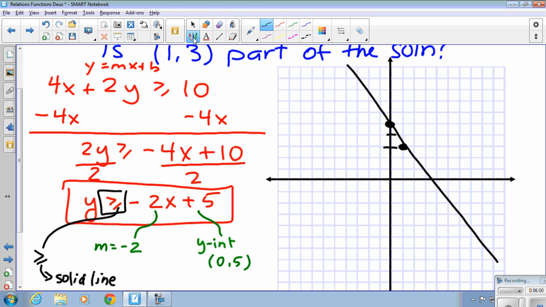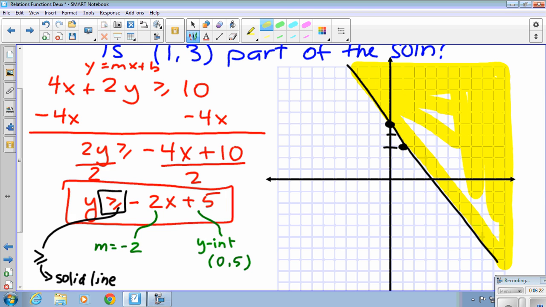So now we have to consider what the inequality is actually telling us. The inequality says greater than. To be greater than this line, I have to be in this area here. All of these points are above that line. So this becomes my solution region. This is the region that has all those infinite number of solutions that we talked about inequalities having. So in here, this shaded region becomes all of my answers.